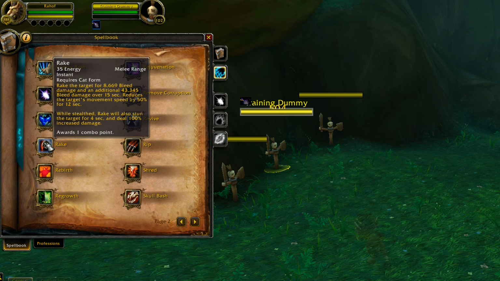Rake has had a little bit of a change. Rake the target and deal bleed damage up front, and then also do a moderate amount of bleed damage over 15 seconds. Reduces the target's movement speed by 50% for 12 seconds. While stealthed, Rake will also stun the target for 4 seconds and deal 100% increased damage.